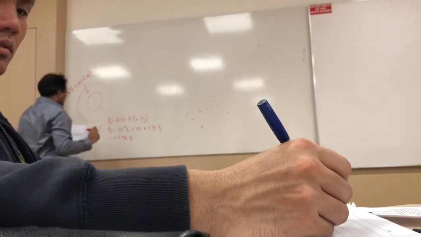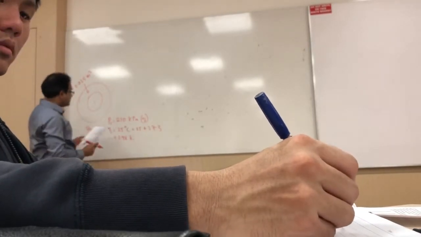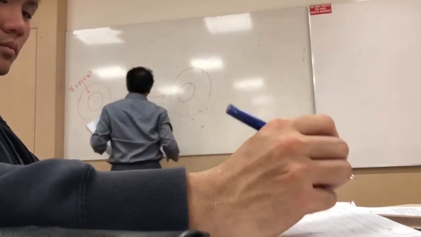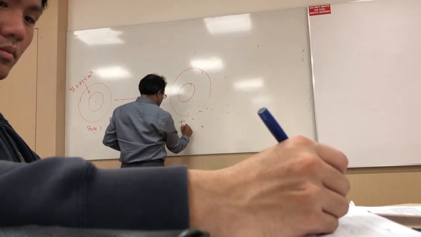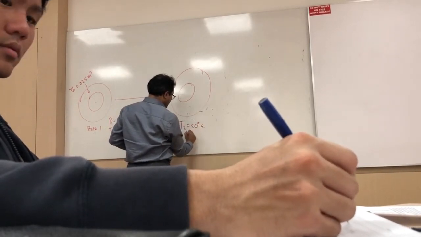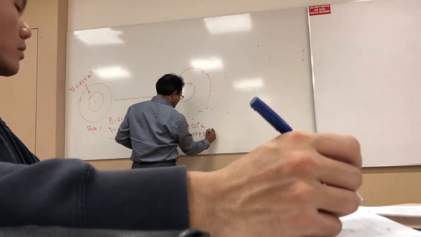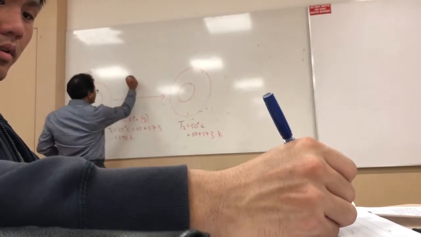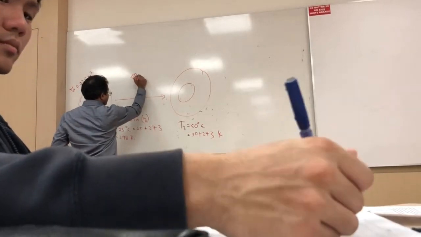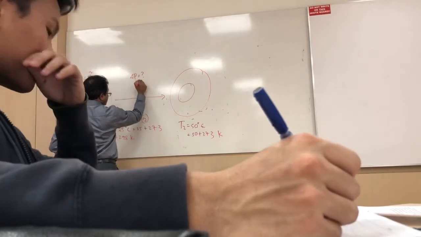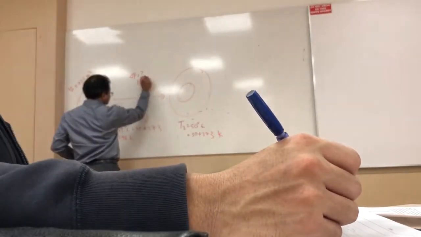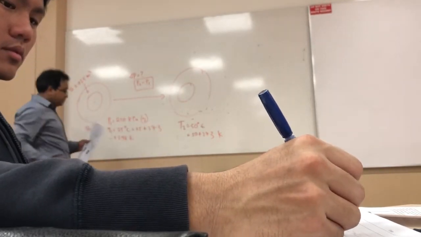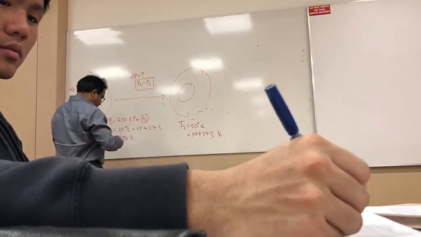No problem, right? Now the air is heated from initial to final. So temperature T2 becomes 50 degrees Celsius, that means 50 plus 273 Kelvin. And they ask what is the rise in pressure. Delta P becomes P2 minus P1. If you can calculate P2, then you are able to calculate delta P.